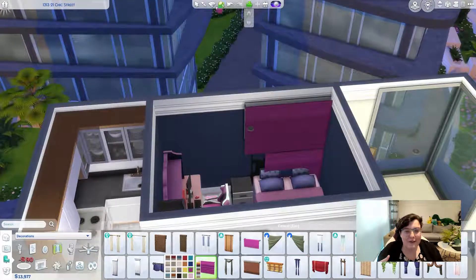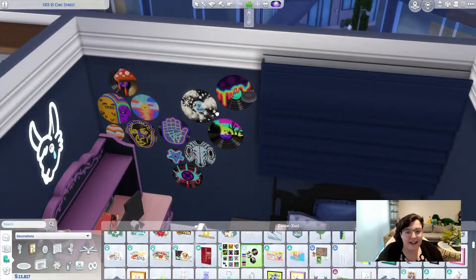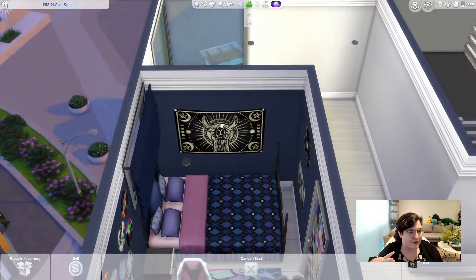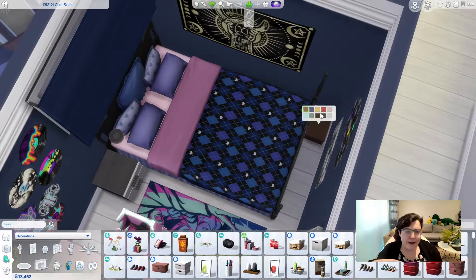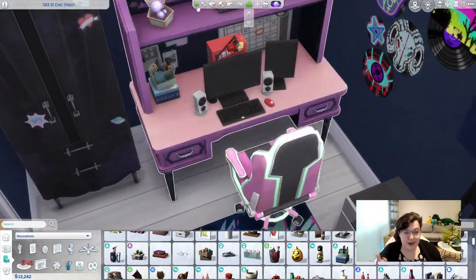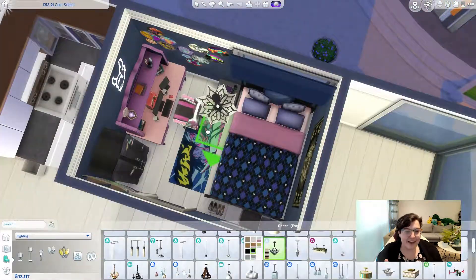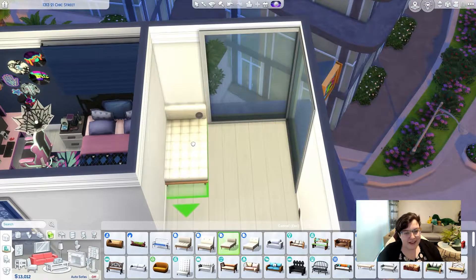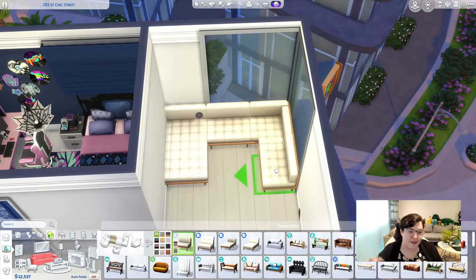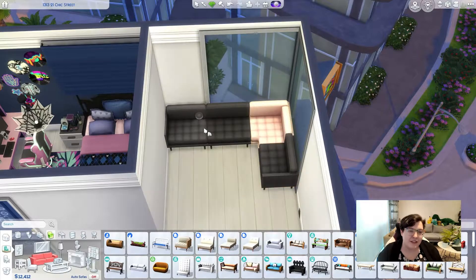We've got the other girl's room with all the darker colours — I love this room as well, I love the bed, it looks so nice. I'm hoping this apartment will be a lot of fun to play in. I'm not sure if I want to play with two sims or just have a separate roommate. There's also a little living room area, tucked nicely away, and I really like the black and pink couches. The communal spaces are going for a mixture of both — lots of pinks, blacks, pastels and plain colours.